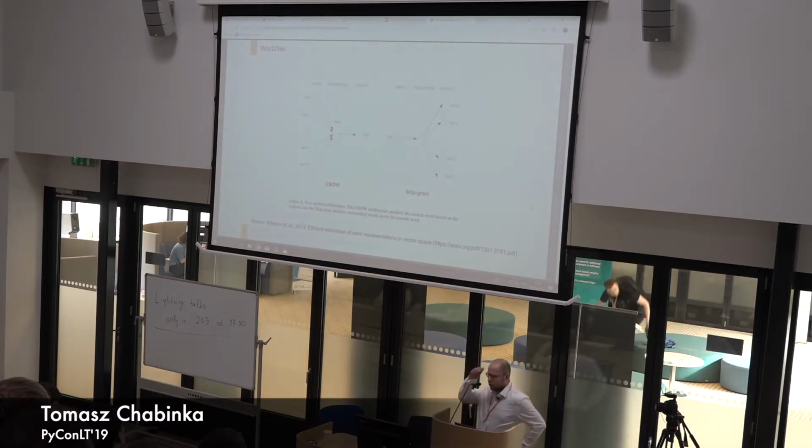Okay, so how to actually create embeddings? The field where it's most popular, as we've seen at the beginning, is natural language processing.